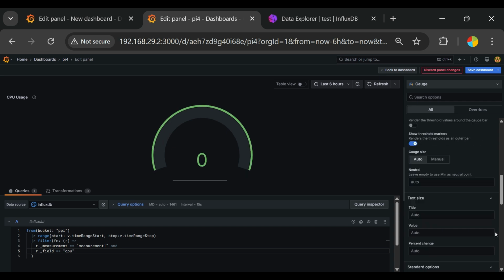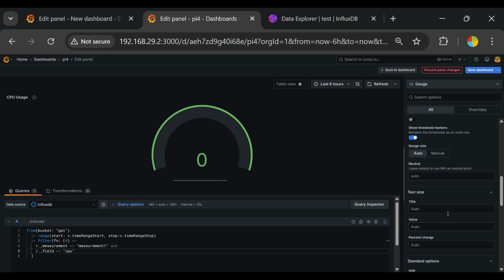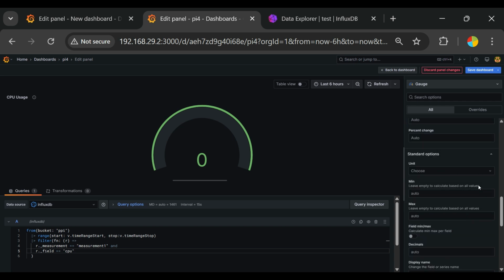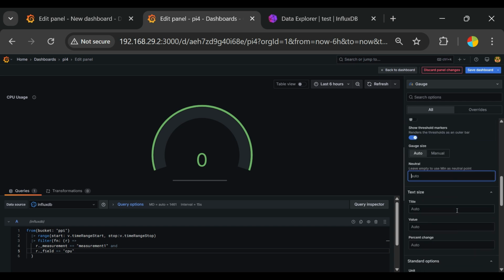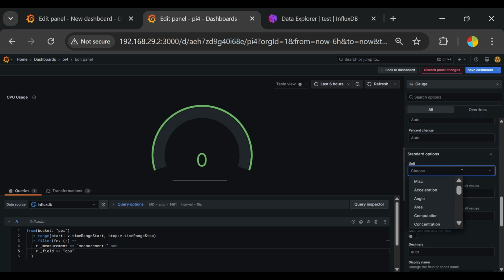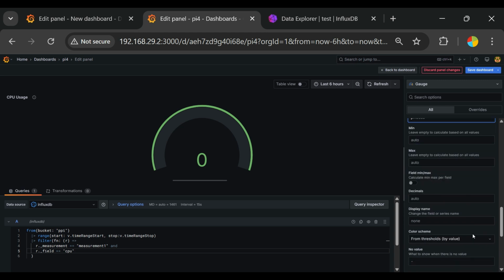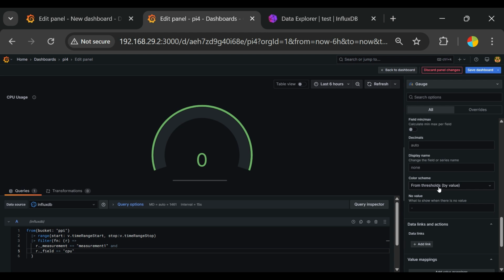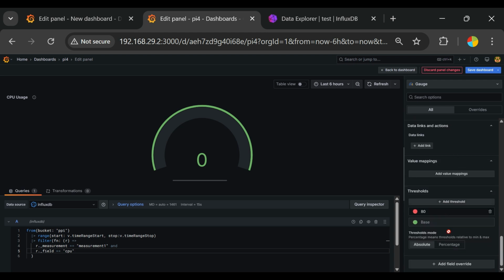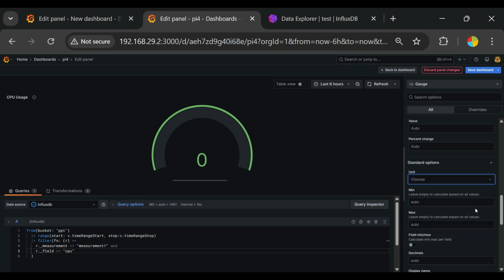Threshold label not required, we can set though. Gauge size auto, let it be. Text size we can change. Text size, value, percentage change, those kind of things. Let those be auto for now. You got the idea what needs to be done. Decimals, that's fine. If you want to change any threshold, you can do that. So I think our CPU usage is done.